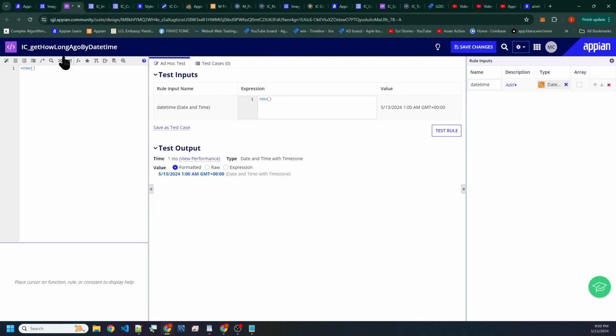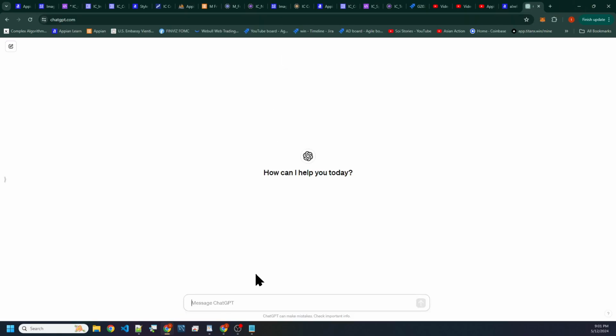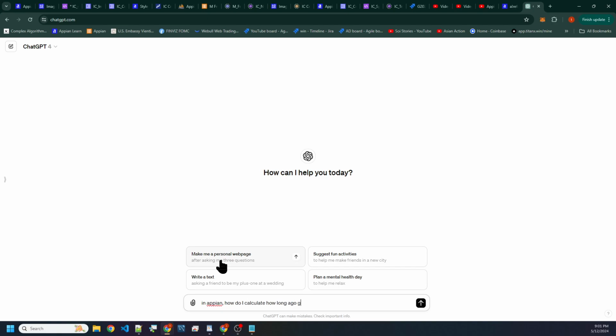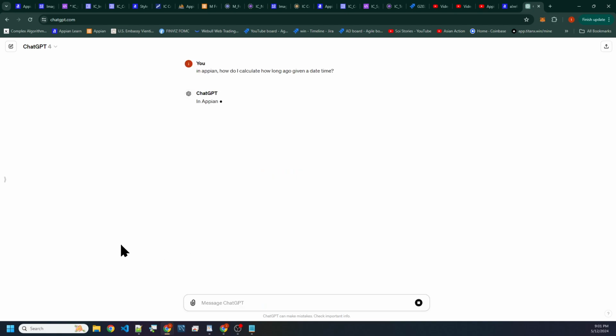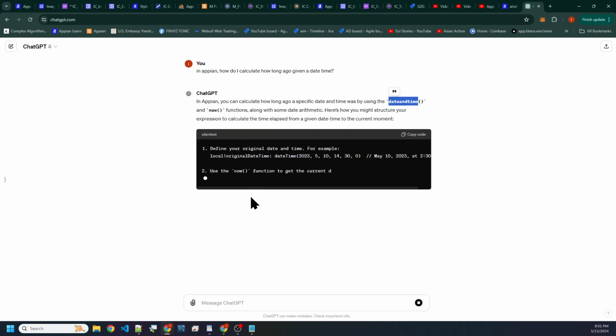Even now, you can probably use ChatGPT to help you calculate some of these things. You could do it yourself, but if you need something fast, you really should ask ChatGPT. Appian: how do I calculate how long ago given a date time? Okay, so you got date and time, and then you got now.